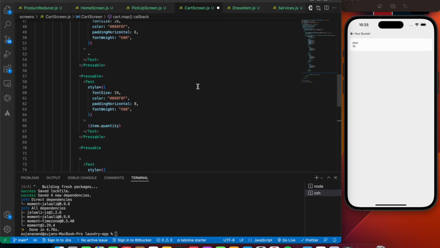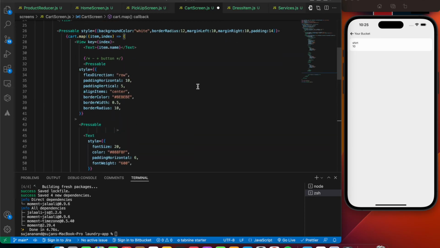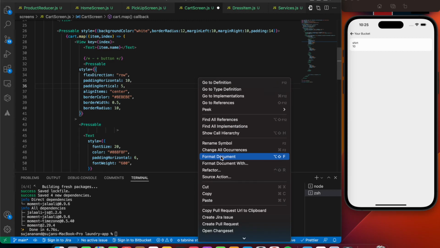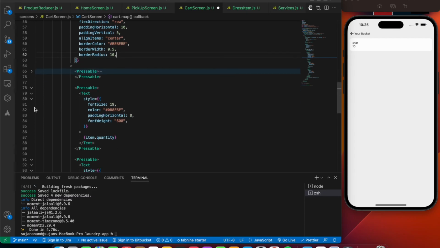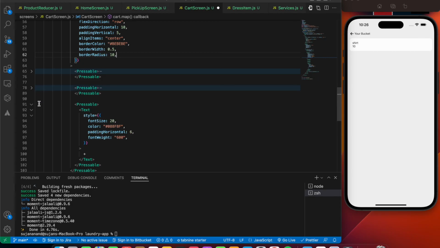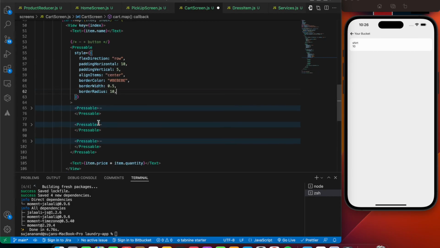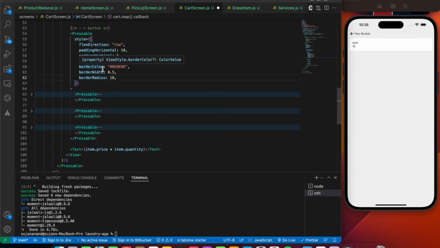Okay guys, I've just pasted the code for the minus and plus button. It's going to be just super similar with just minute changes. Okay, so pressable is already imported. So this is the outer pressable. It's going to contain 3 children as usual, the minus button, the quantity, and this is the plus button. Okay, so this is the styling for the outer pressable. You can check it out.